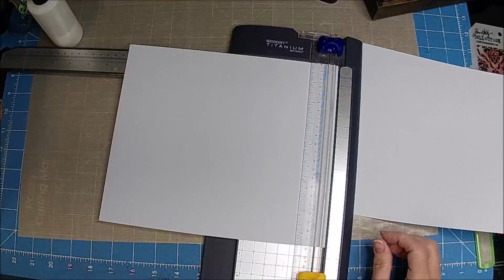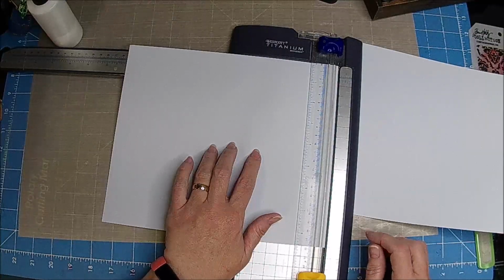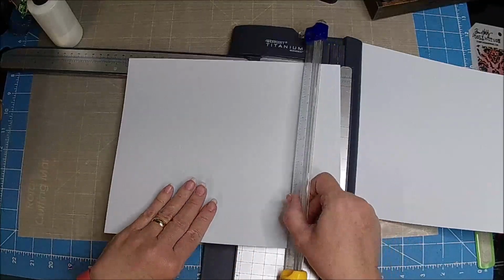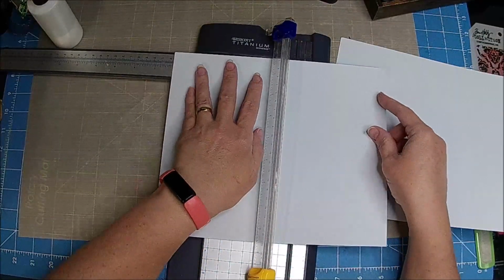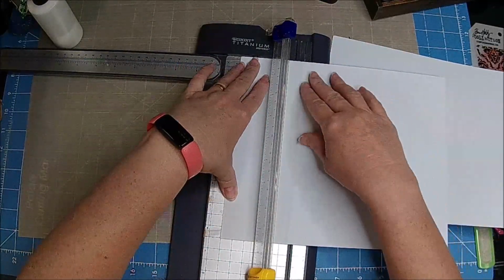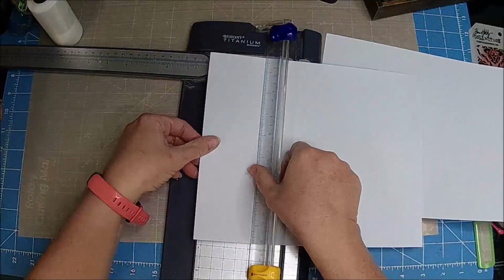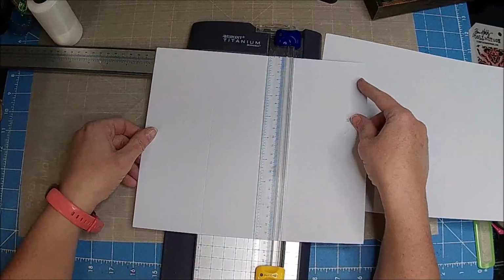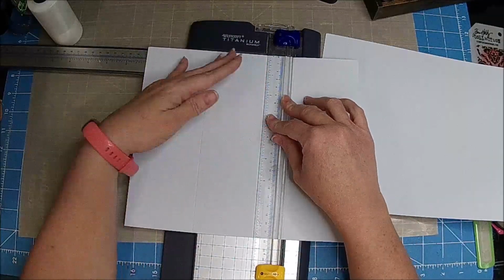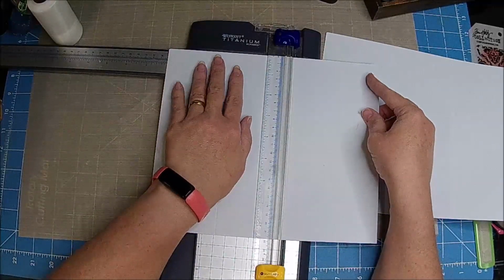So what did I say, 4 in the middle? 4, 5, 6, 7, 8, 9, 10. Okay, that'll work. So I think it'll be okay. Now what I'm going to do is 3 inches. Try it and see. I'm just going to score it at 3 inches and then 3 and 7. I think I'm going to make changes to 3, so let's do 3 and 6.